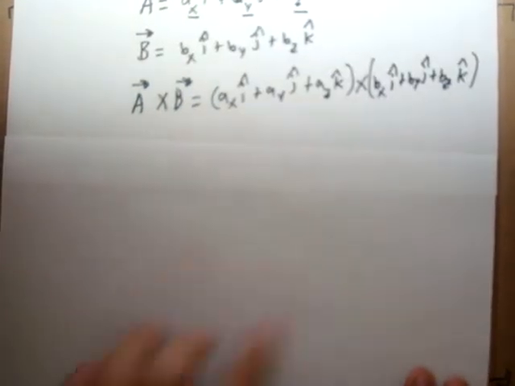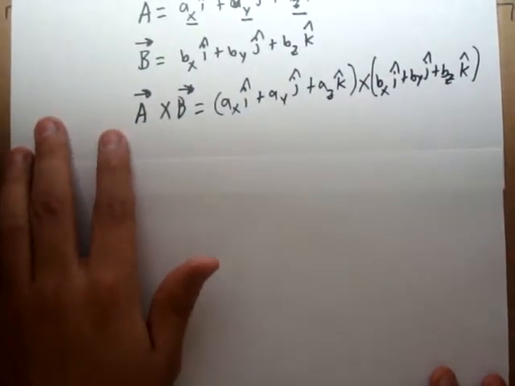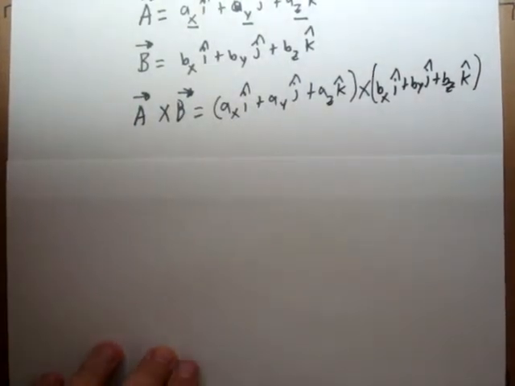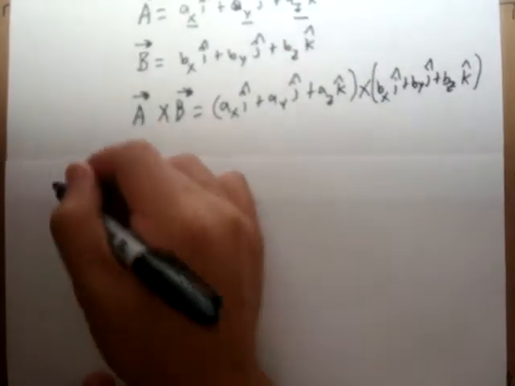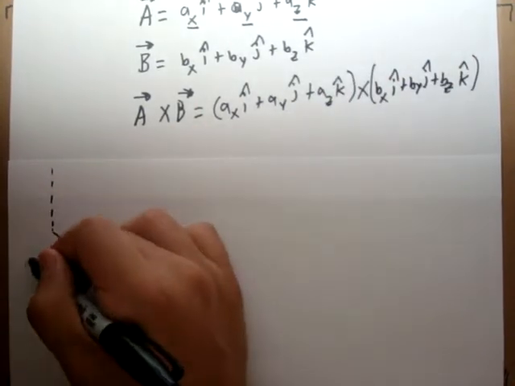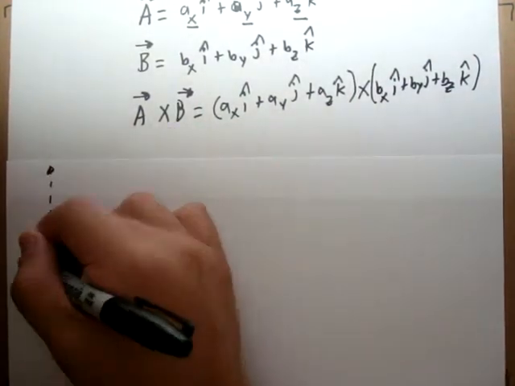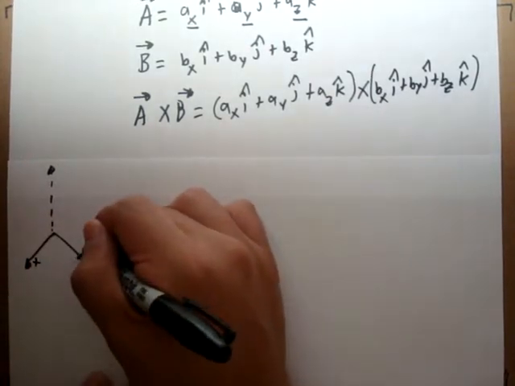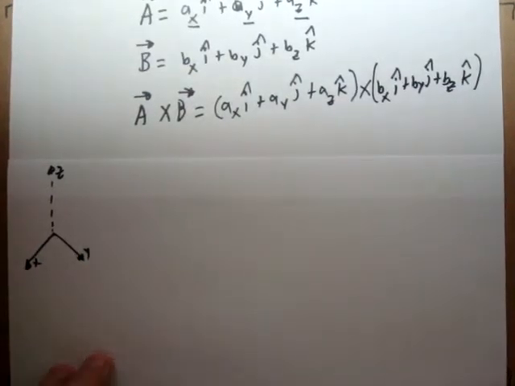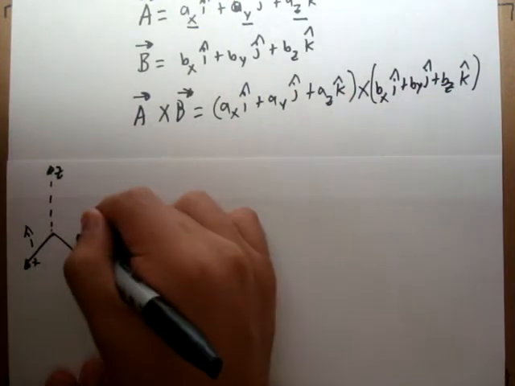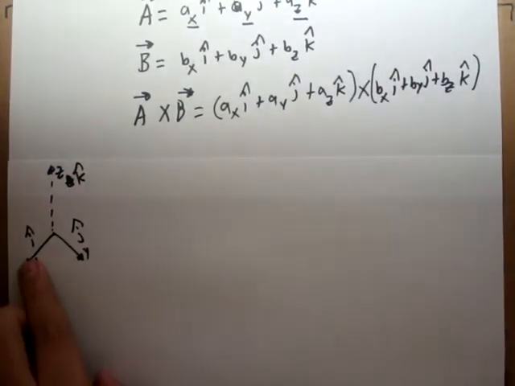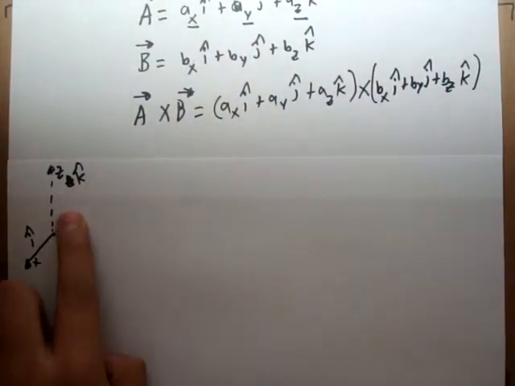Alright, so we're going to have to multiply. But you can think about this slightly like it was distribution. But before we continue, let's show what these i, j, and k carets are. It's just a way of saying x, y, and z. For example, here I'm going to call this my x-axis, this is my y-axis, and this is my z-axis. This is pretty easy to understand, but now we denote them in the following way. This is i caret, this is j caret, this is k caret. So i caret is just x, j caret is just y, and k caret is just z.